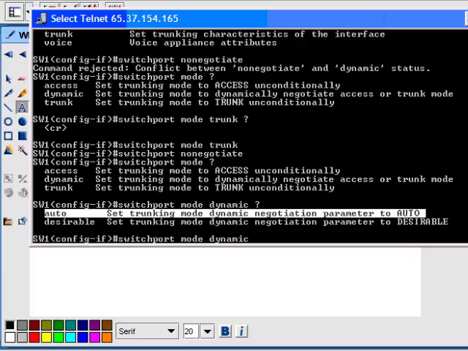Those should match. The ones that you see under allowed and active in management domain and spanning tree forwarding state and not pruned are usually going to match. If they don't, you may have a little problem in there. But what I want to show you here is that you are going to have situations in production networks, as well as most likely on your exam, where you don't want to allow all VLAN traffic to go across the link.